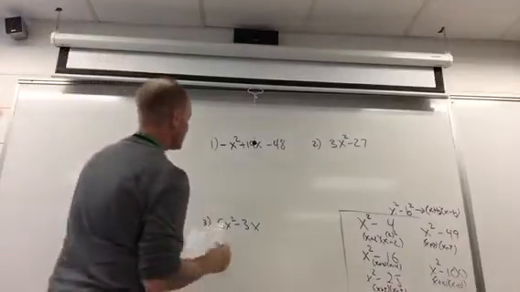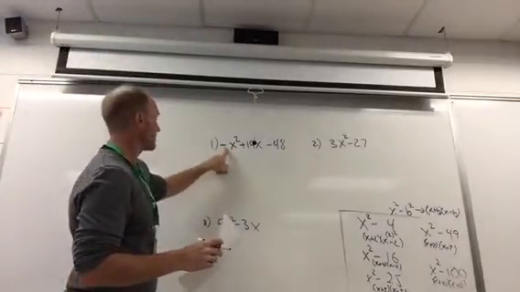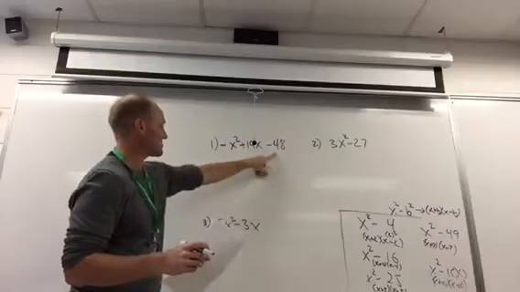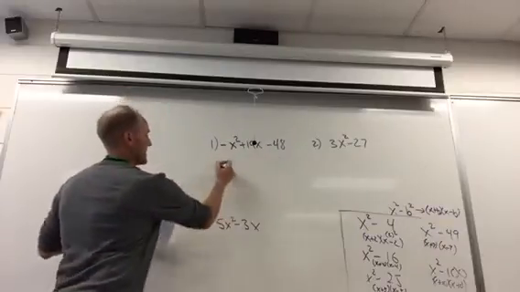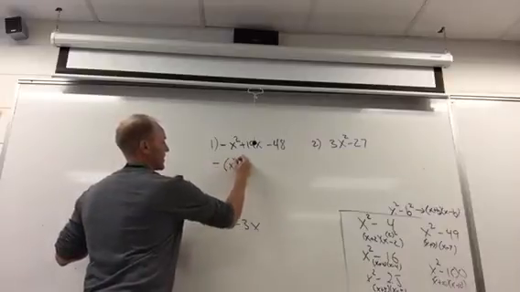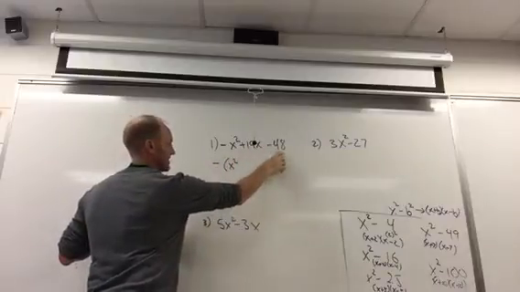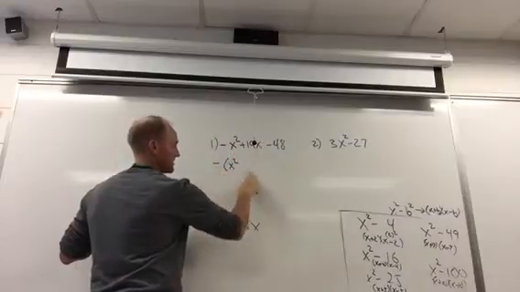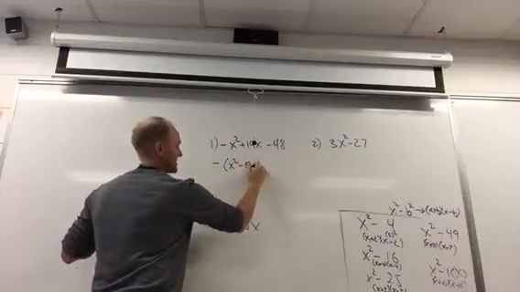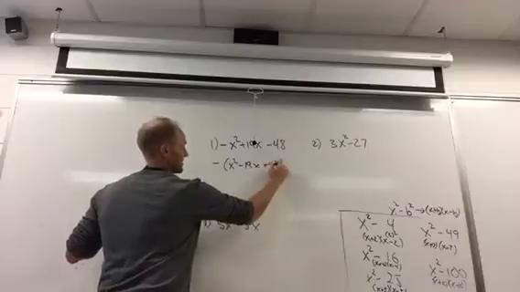So if you look at number 1, okay, you have to take out this negative sign first. We always want to factor with a being 1. So I take out a negative and I'll get x squared. Make sure you take a negative out of each thing. If I take a negative out of each term, because once again I'd have to distribute this negative to each term, so it would be minus 19x plus 48.